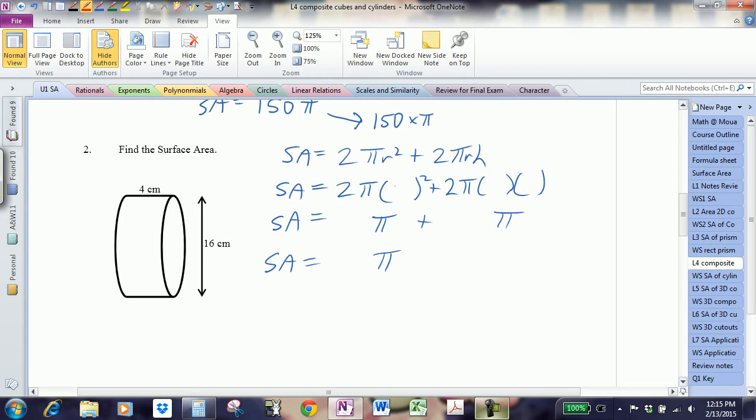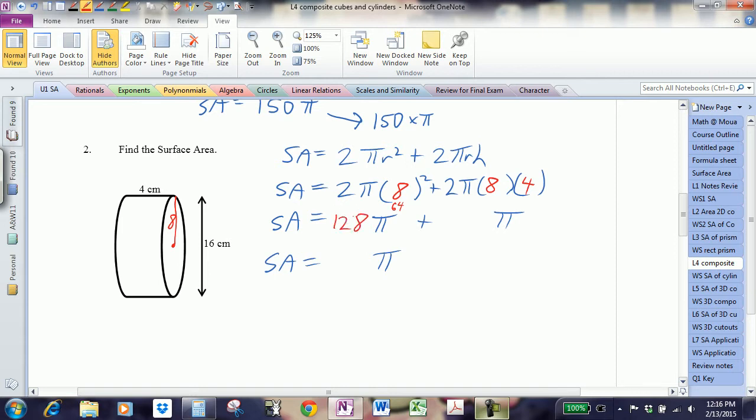So your radius is 8 and your height is 4. Even though the cylinder is sideways, you have to be careful and find the proper dimensions. What's the value of 8 times 8? 64. Okay, so the first thing you have to do is your exponents. Then you can double it, times it by 2.